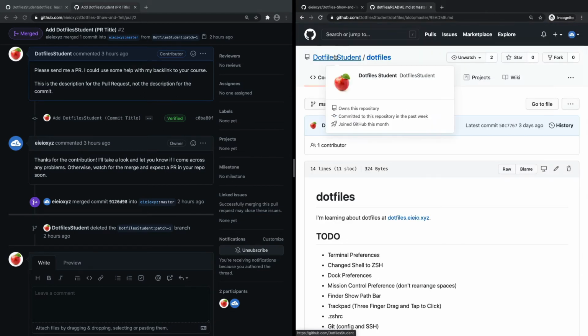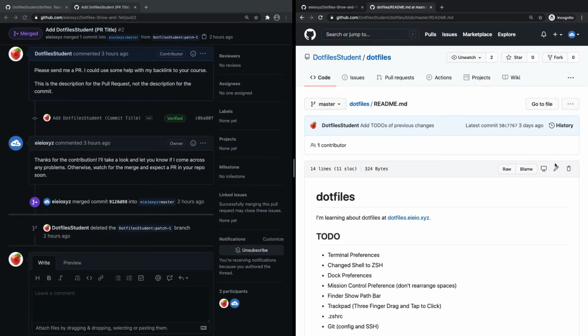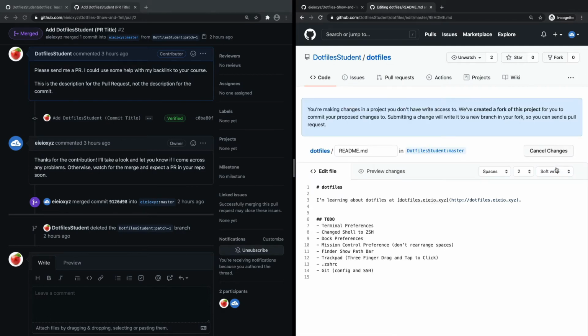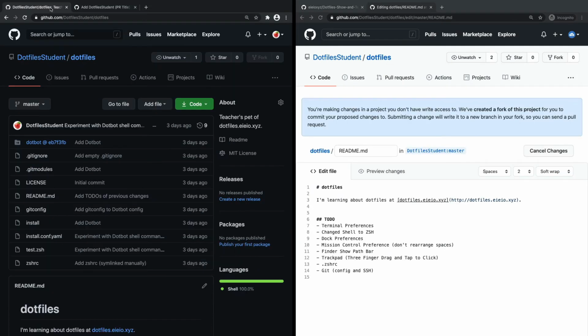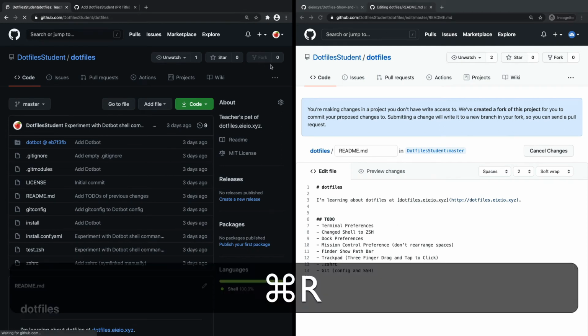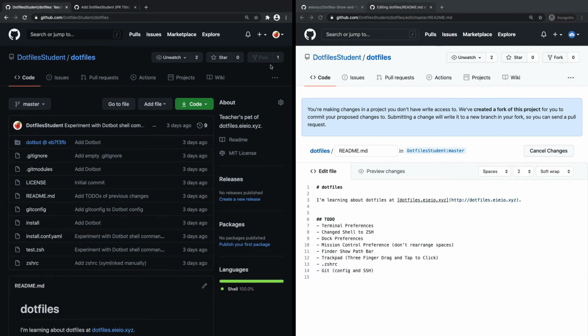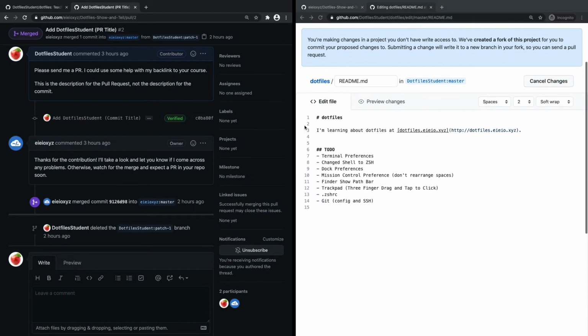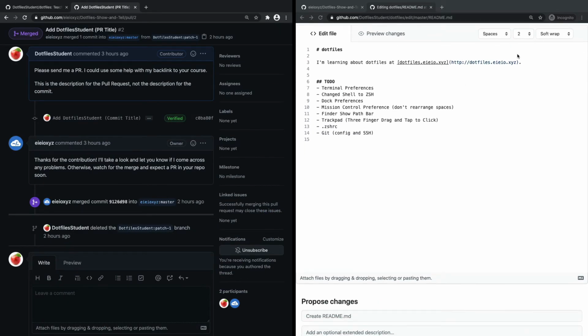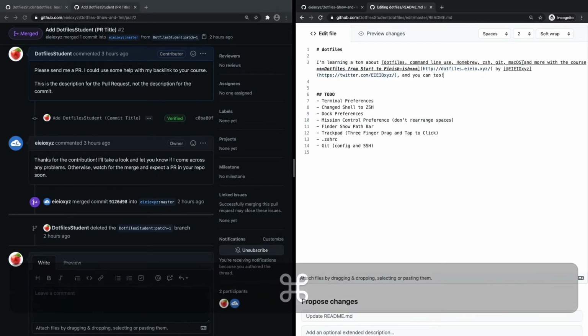Now I'll go into the README, and like you did before, I will fork your repository. At this point, if you go over to your repo, we can see that you have 0 forks, but after hitting refresh, now we see 1. But let's return to your pull request so we can keep an eye on it for a bit longer. Now over on the right, I will select this current backlink, and I'm just going to paste in something else.